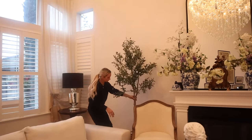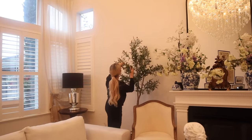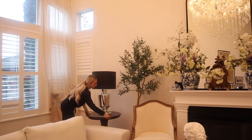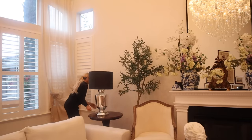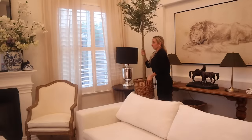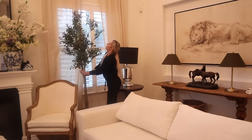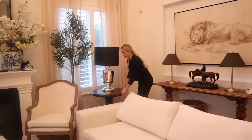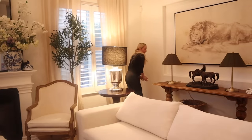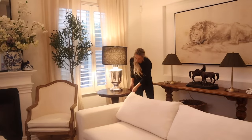I added these olive trees back, but I decided to push the side table with the large lamps just a little bit further back. We don't use them as much in this room. We actually don't go in this room as much. I really wish we could transform this room into a space that we spend more time in, but honestly, it feels like such a waste of space at times. I wish this room was connected to the kitchen, but anywho, the kids still play basketball in here, so it's getting lots of good use and the kids are loving it, so that part makes sense.